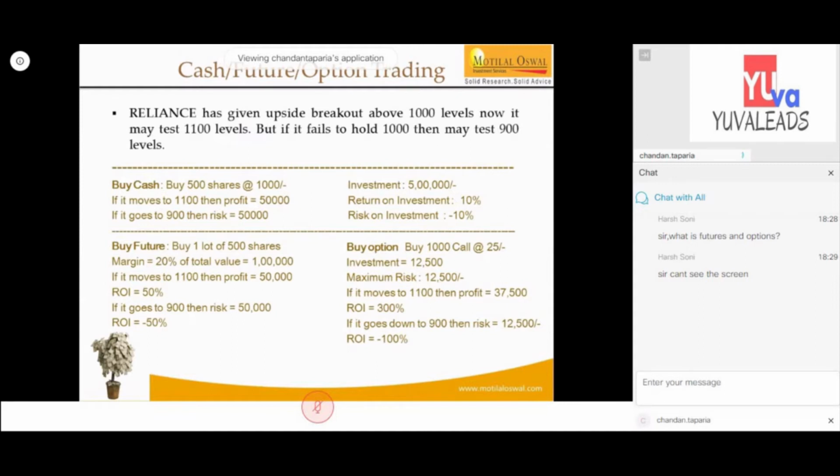So let's look at this example. I bought a 1,000 rupees call of Reliance at 25. If it goes up, I'll be in profit. In the same example, if Reliance goes to 1,100, I'll be in profit because I bought the 1,000 call at 25. So my break even is 1,025. When I'm buying a call by paying some premium, that premium is for sure my cost.